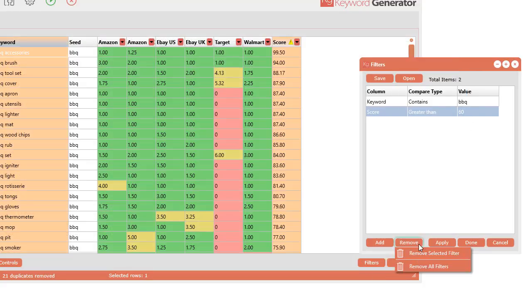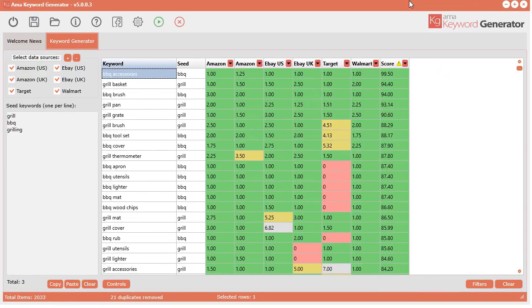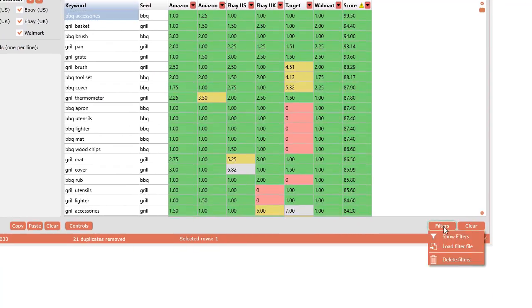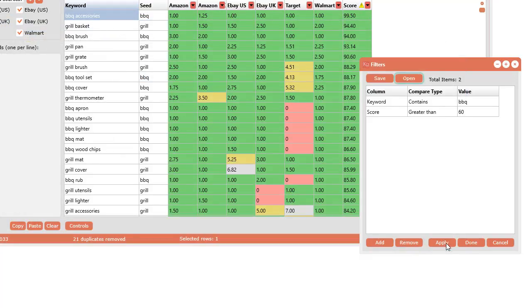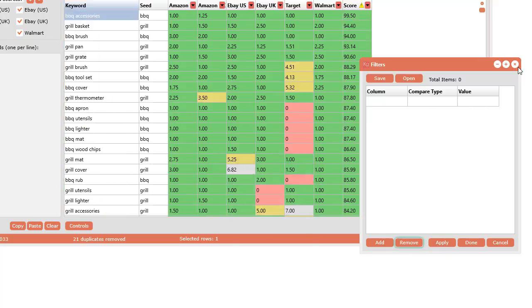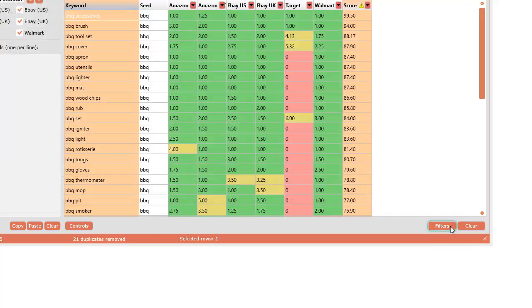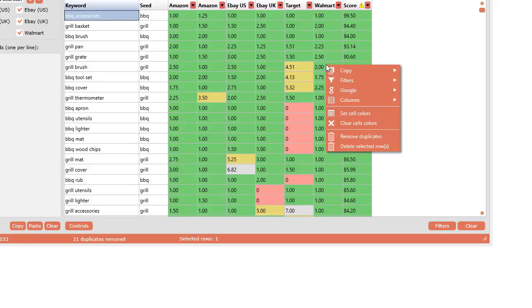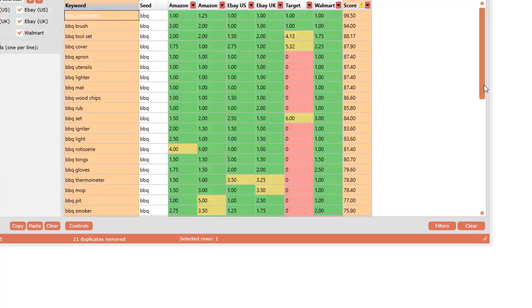Let's say we remove all those filters. There's a couple of ways to load that filter file. There's actually many ways. One way is in the show filters, you can open the filter file here and load it and apply. Another way to do it is this button here. If you just click the filters button, load filter file, it automatically applies it. That's a little easier. You can also right click and load the filter file this way. You see how quick that is if you have a set of filters you always like using.